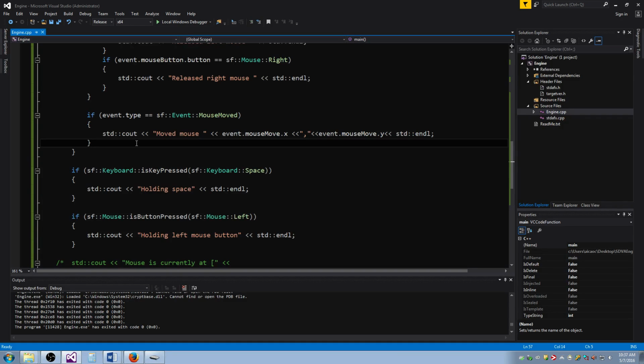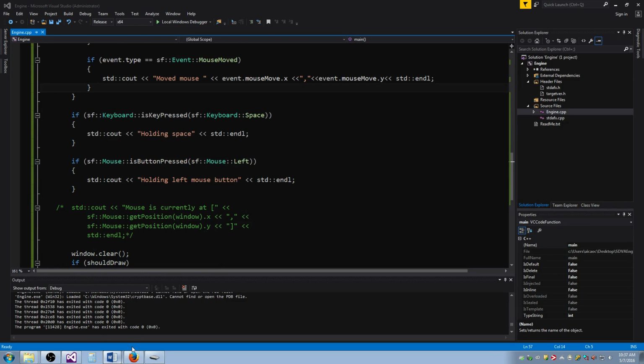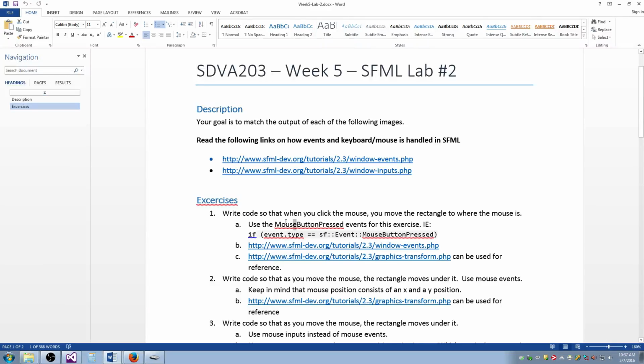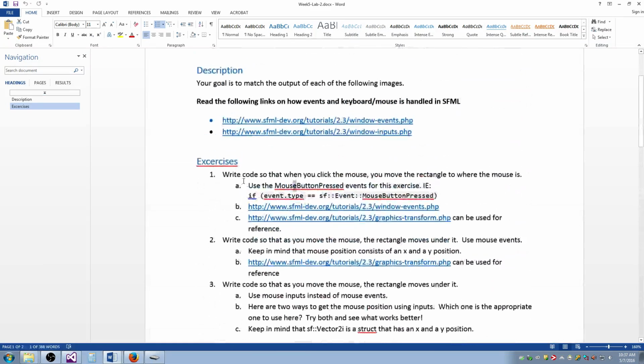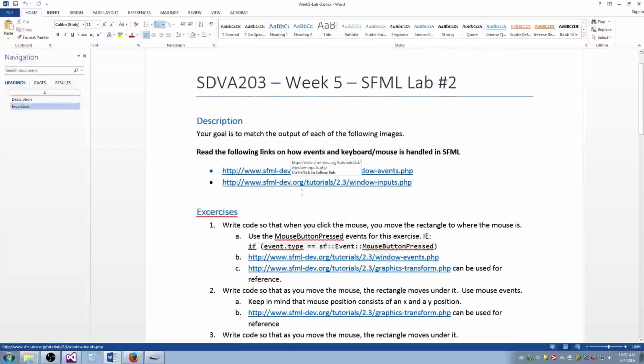Okay? So the lab here that I want you guys to do, there's again 6 parts to it. So I want you to write code so that when you press the mouse button, I want you to move the rectangle that you currently have to where the mouse is.